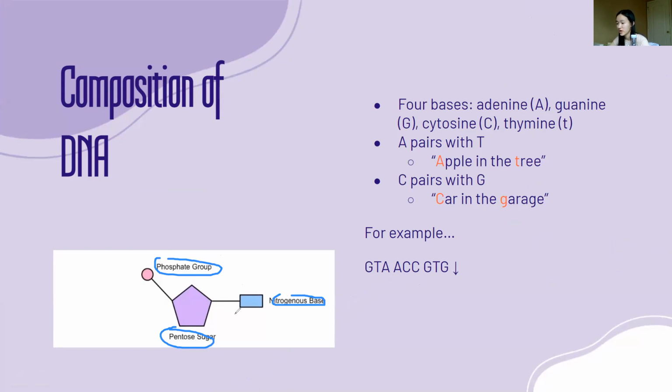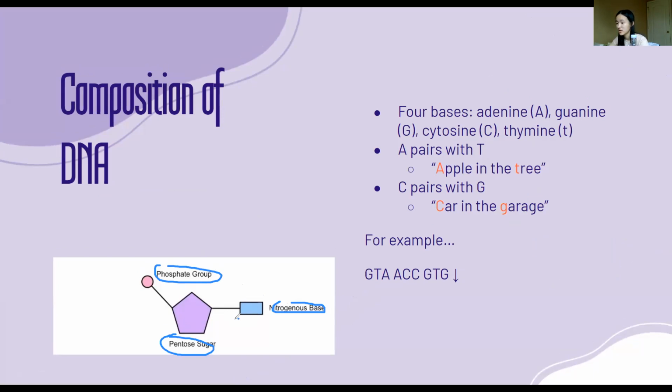And the most important part for this lesson, at least, is this blue rectangle right here, which is the nitrogenous base. In DNA, there are 4 bases: adenine, A, guanine, G, cytosine, C, and thymine, T. You just need to remember the starting letters because that's how we usually write it. If we were to write adenine, guanine, cytosine, thymine every time we were writing out a strand of DNA, that'd take forever. So to help you remember the base pairing, A pairs with T and C pairs with G.